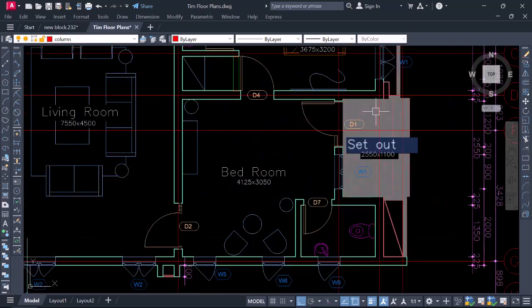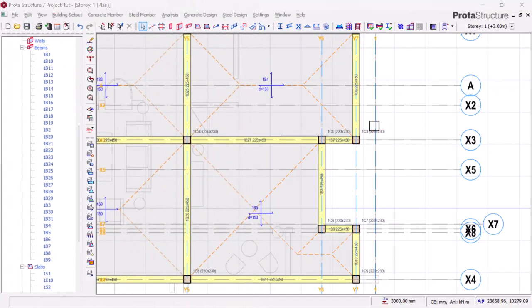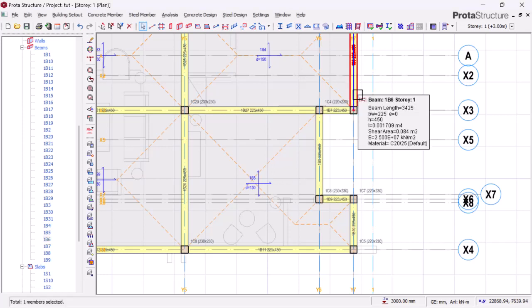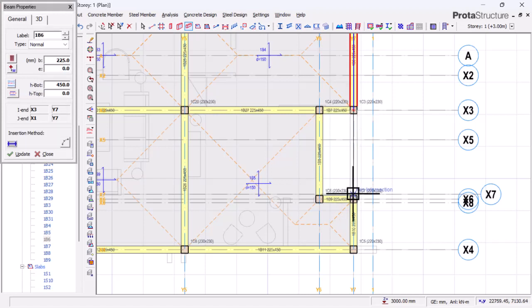We're going to introduce it to support this balcony. So in doing this, let's go back to the product structure. So here in the product structure, we are going to highlight the same beam and take the same property because we want to introduce a beam here. There will be a beam here taking this.